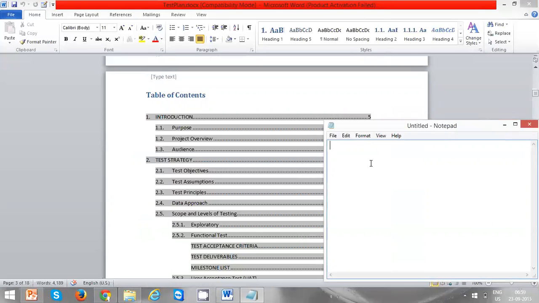So let's talk about test plan. Test plan basically has four categories, or four things. One is test strategy, and execution strategy.